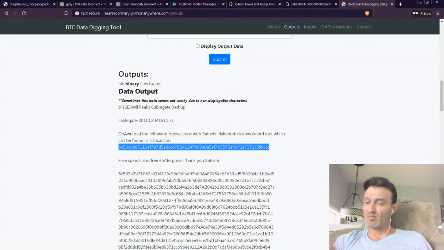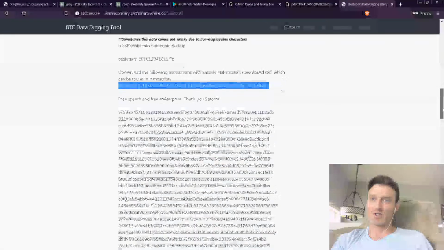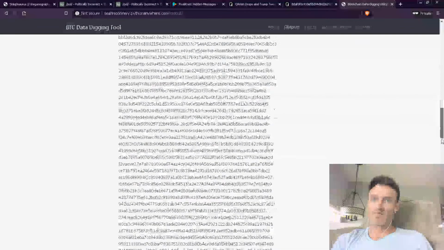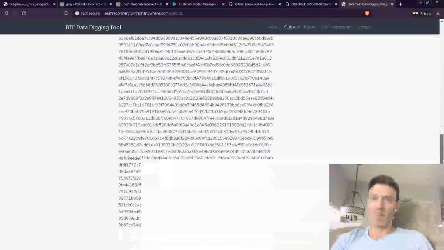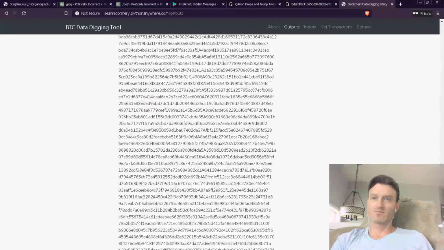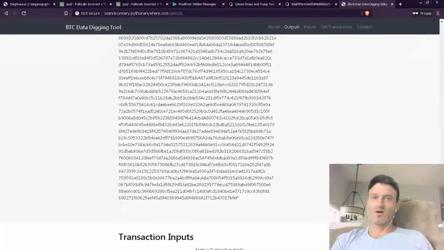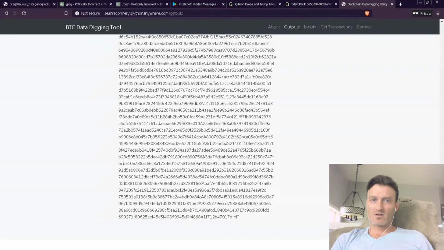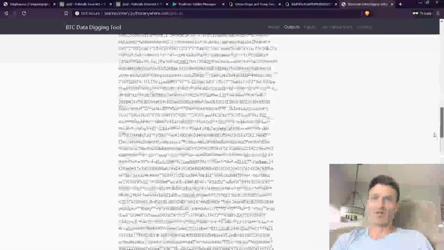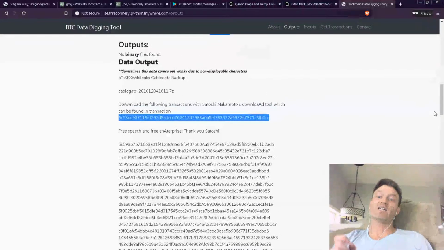You use this, it's a Python script, and it shows you how to take multiple transaction hashes, which right here, I think there's like 100 something of them. Bada bing, bada boom. All of those, again, if I have my thing right on there, are transaction hashes for Bitcoin transactions that contain a piece of the WikiLeaks Cablegate backup from 2010.